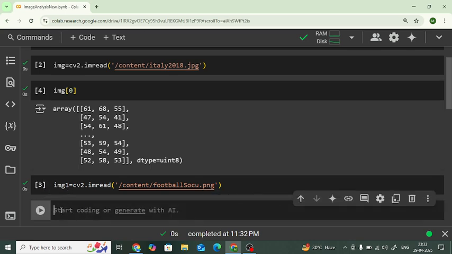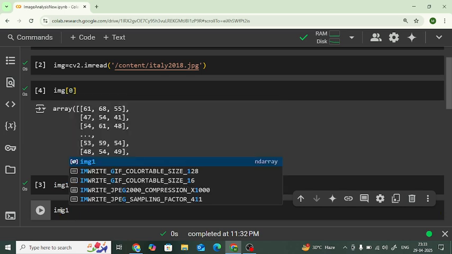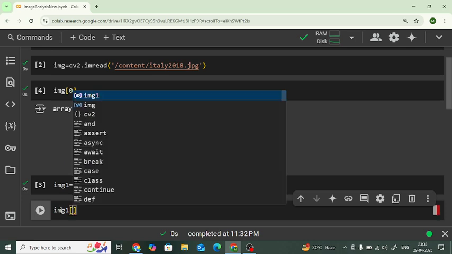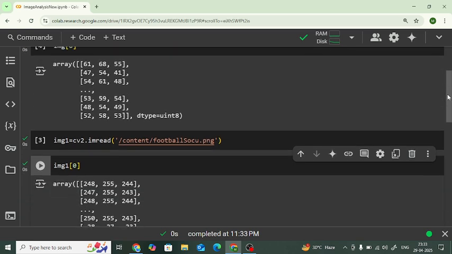Similarly, let's see the second image. I write img1, the same way. Since I am putting the 0 position, it will start from position 1. The second image shows 2, 4, 8, then 255, 244.